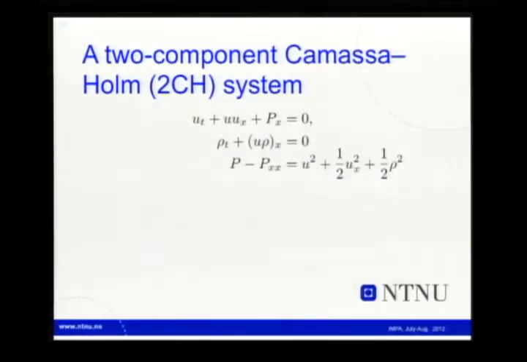It was first written down by Olver and Rosenau in '96, so very shortly after Camassa-Holm was written down in '93. But they derived it in a completely different context, in a geometric context, where they were playing around with equations with certain properties. So it was only much more recently that it was realized that this could be analyzed with and was related to all the theory that had been developed for Camassa-Holm.